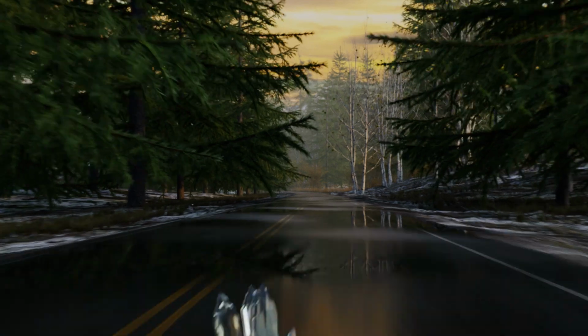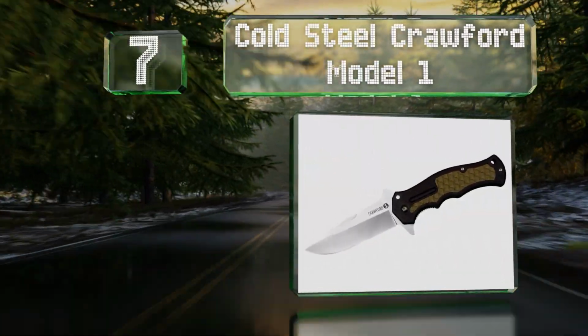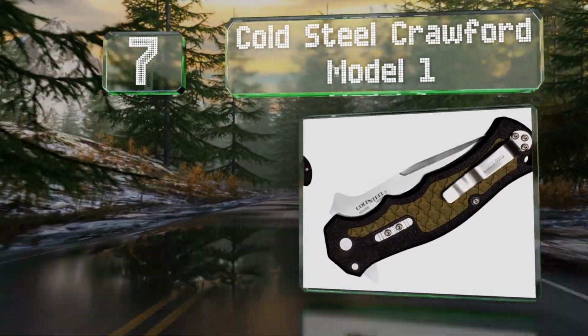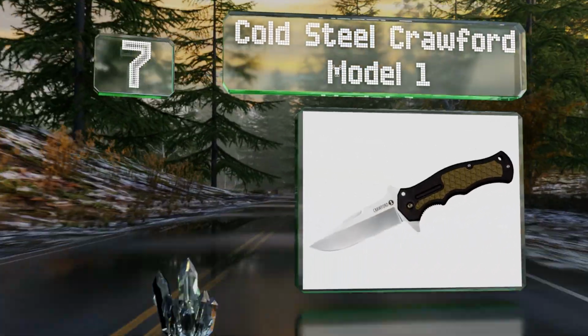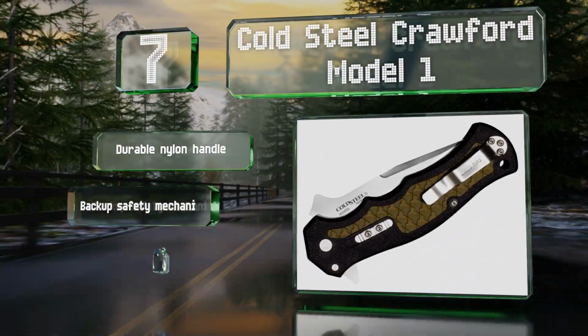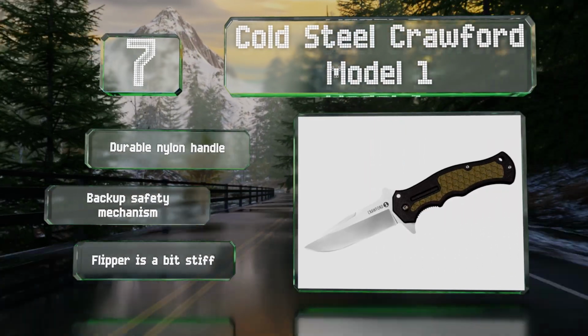At number 7, the Cold Steel Crawford model has the feel of a fixed blade with a profile that blends elements of a Bowie and a Tanto. This makes it suitable for both precision and brute force work. It comes with a durable nylon handle and a backup safety mechanism, but the flipper is a bit stiff.